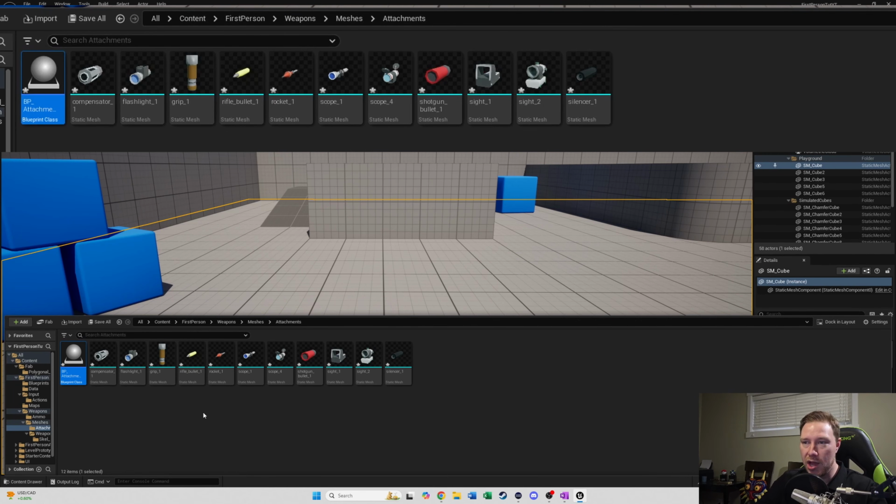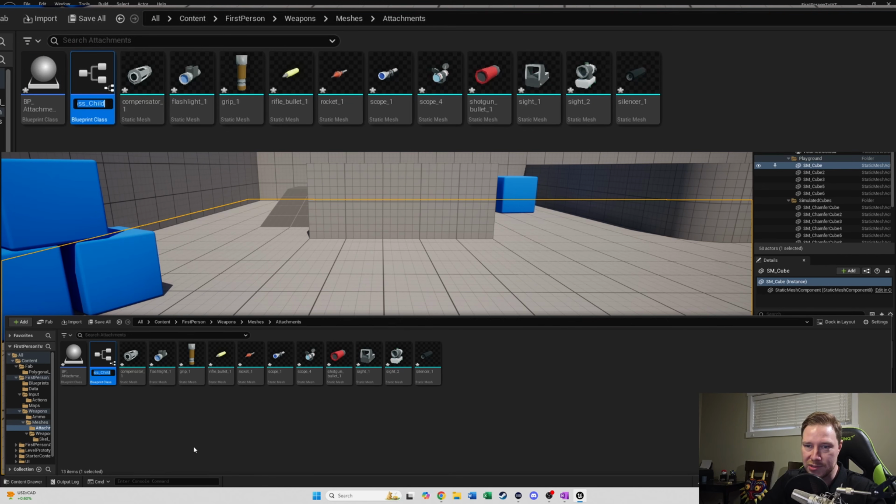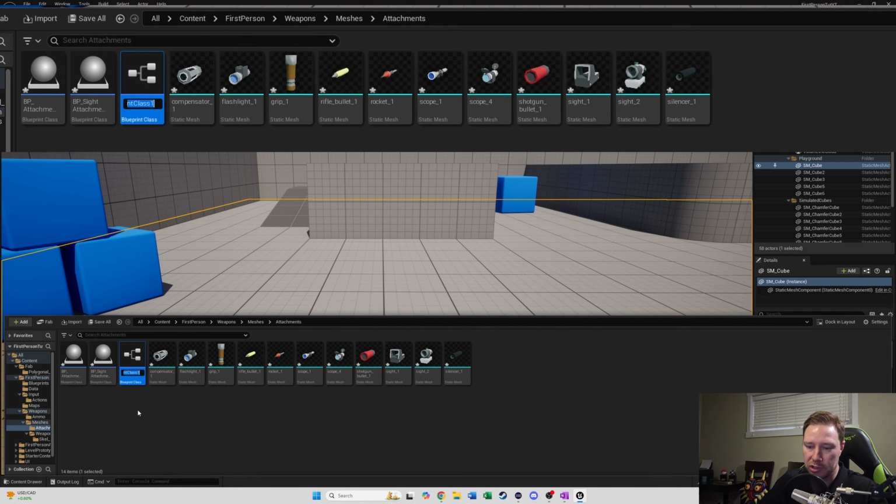Okay, we're going to create 4 subclasses for this, so we're going to create a child blueprint class and call it BP underscore site attachment class, and we'll duplicate that and do BP underscore scope attachment class. I forgot the last S on there.